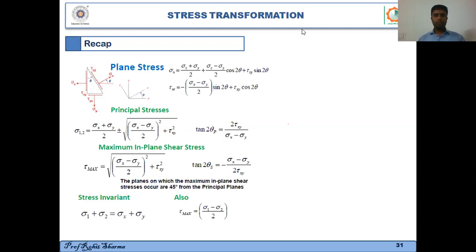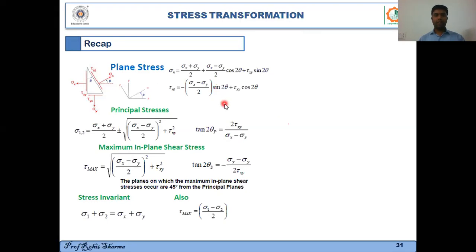Next, we have also seen in the class the maximum value of the normal stresses and the shear stresses with respect to the angle of rotation theta. Like we have seen in case of uniaxial stresses that when we take a non-transverse cut, the value of normal stress and shear stress is related to the angle theta, right? So when you change the angle theta, the value of normal stress and the shear stress changes. Similarly, in case of biaxial stress also, the normal stress and the shear stress are related to angle theta, and as theta changes, their values change.